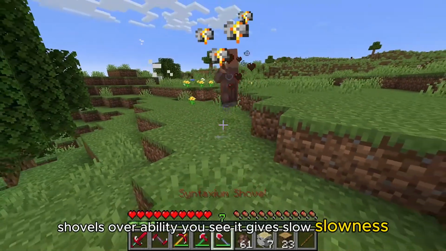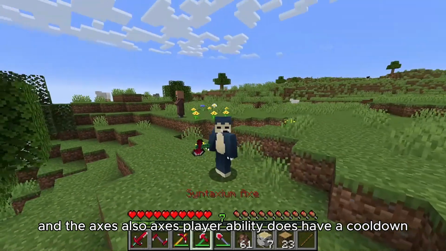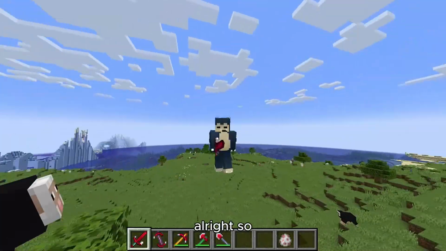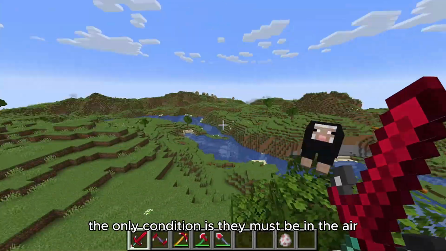The shovel's other ability, you can see it gives a little slowness, nausea, and weakness. The axe's player blade does have a cooldown. It's not broken. Alright, so what the sword does is it will slam enemies to the ground in an explosion. The only condition is they must be in the air.